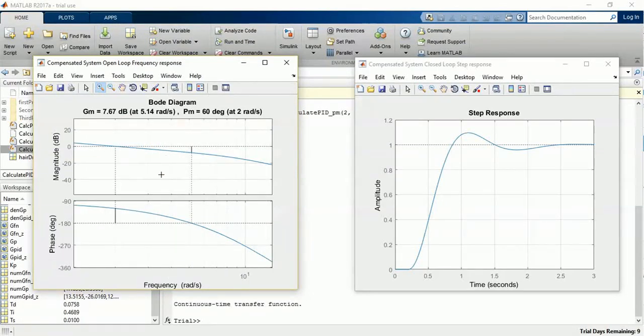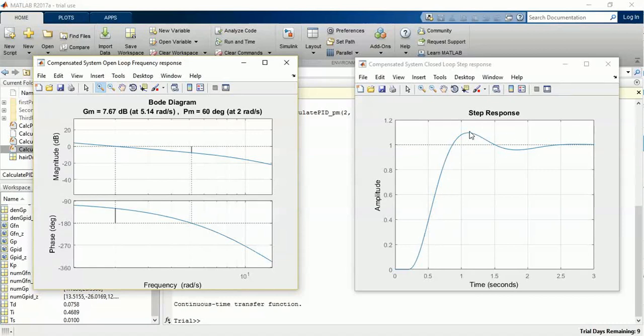Now we can see that the specification is satisfied at 2 radians per second. We get the phase margin of 60 degrees, and now the gain margin is much better. It's 7.67 dB at 5.14 radians per second. And this is the response.